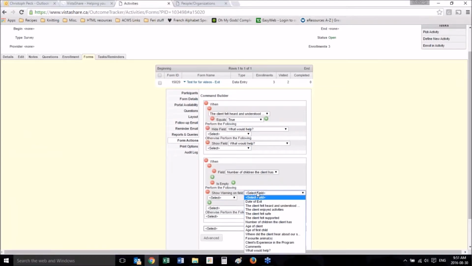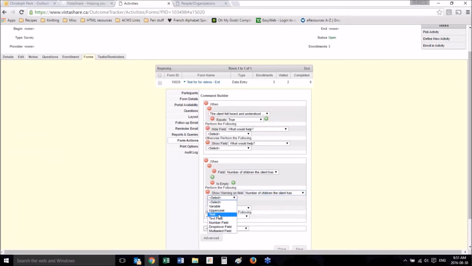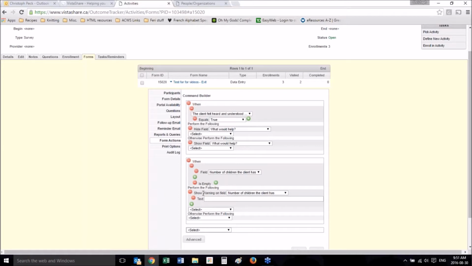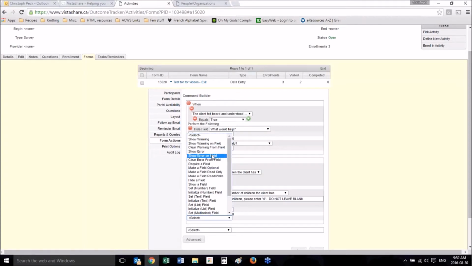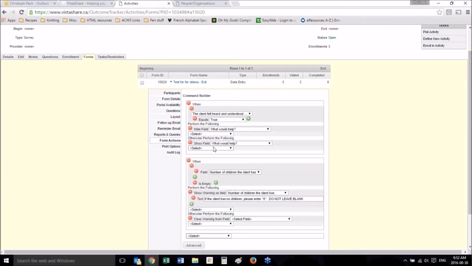And we want the field number of children the client has. And we want the warning to be a text box. When you select show warning on field, you'll probably almost always select text. And we want to write the warning. Otherwise, we want to clear warning from the field.